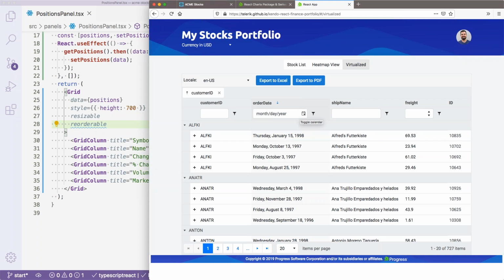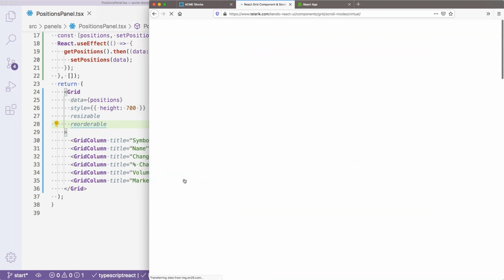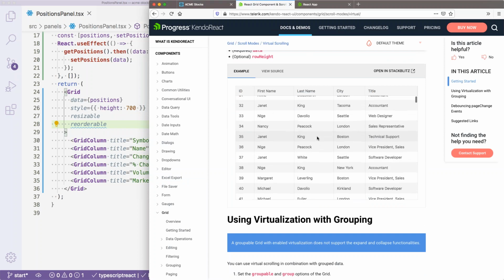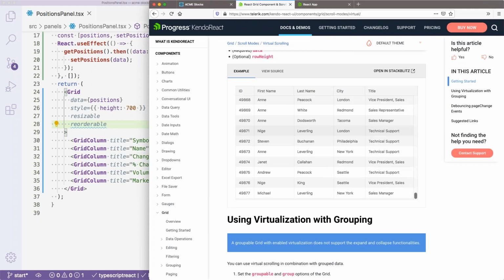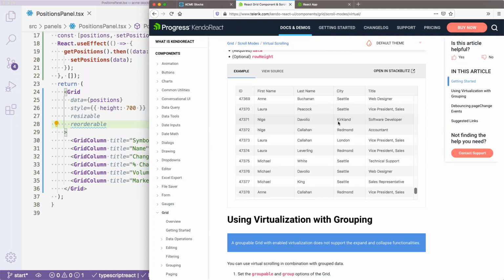I can export this content to Excel. So if I'm dealing with a financial data set and I need to have my users generate a spreadsheet from this, that's something I can do as well. So overall, and actually the very last thing I will mention is that there is virtual scrolling built into the grid as well. So especially for those of you that are dealing with enormous data sets out there, this example has something like 50,000 rows in it. And you see that I'm easily able to scroll through this, and Kendo React handles the heavy lifting of virtualizing this and making sure it maintains performance.